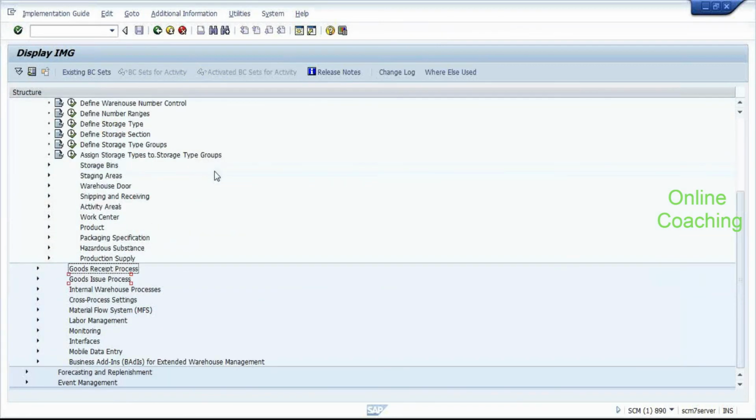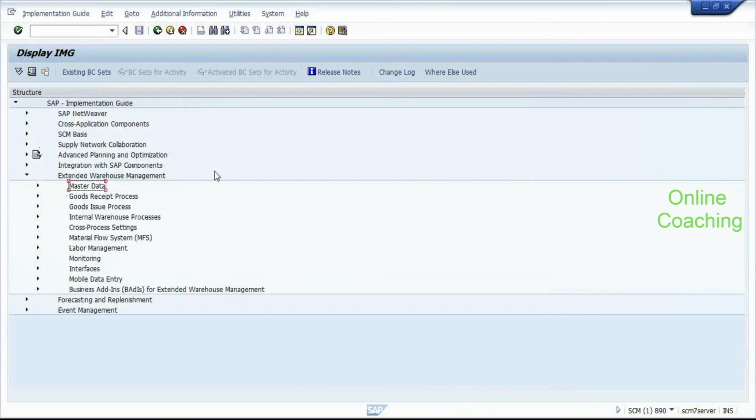Let me give you a live scenario which we have used. The client gave us a requirement saying that I need to do a FIFO, first in first out, but at the same time I need to use last in first out.